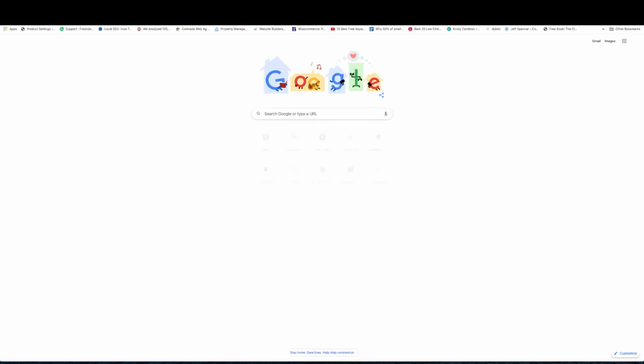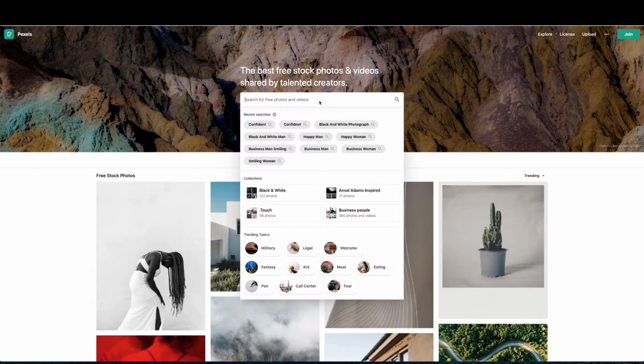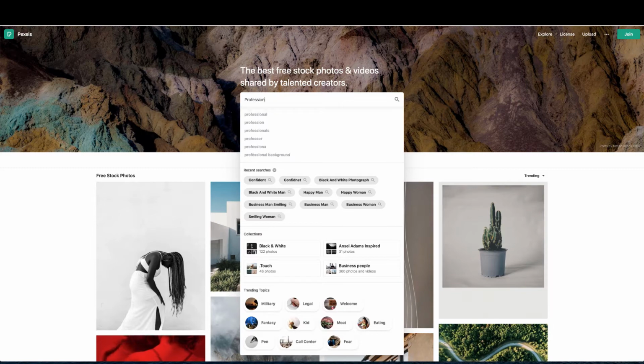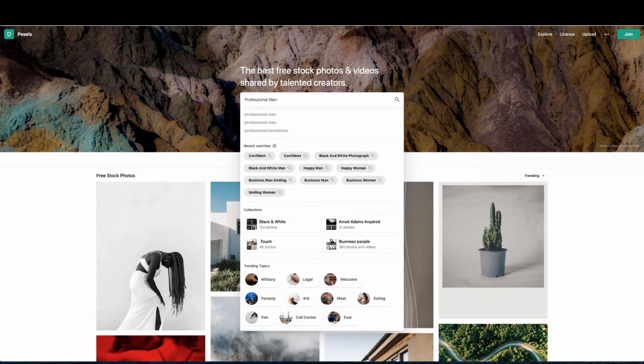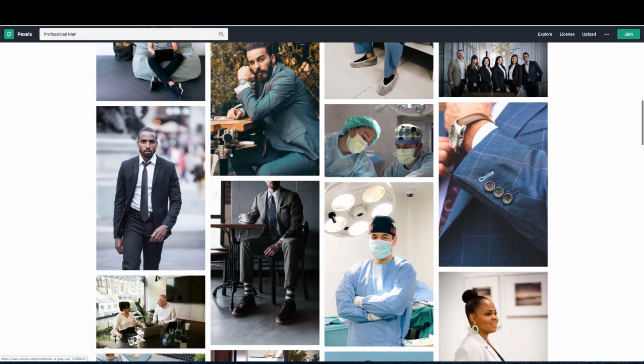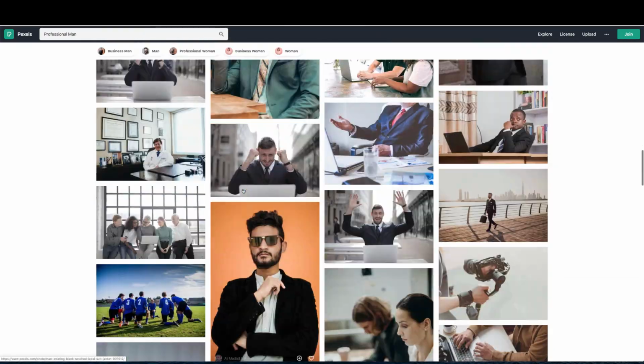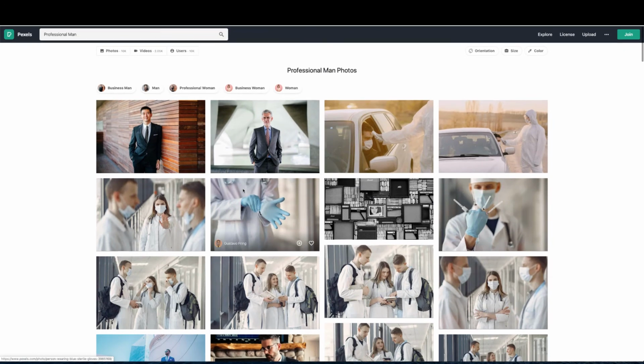And if you don't know about Pexels, just go to pexels.com, click here, and we can search for any image that we want, right? So if I want an image of a professional man, for an example, right? So we want a coach. I have lots of options to be able to choose from here. Okay, lots of options. Okay, for our coaching website. So this is great. All right, and these are free. These are royalty free, which means we can use them on our website without attribution or without somebody coming after us for copyright infringement. Okay, so this is awesome.